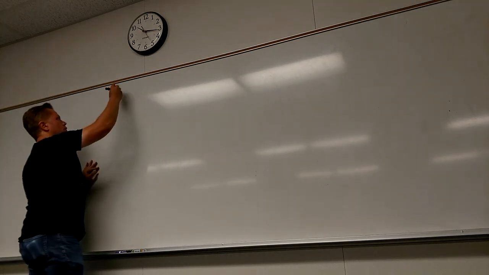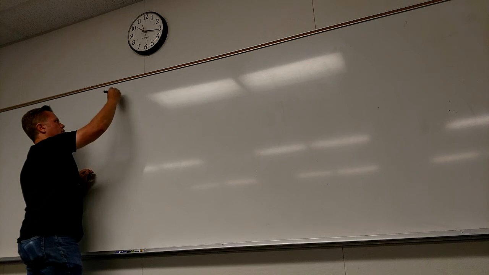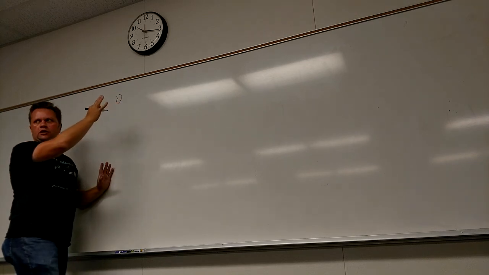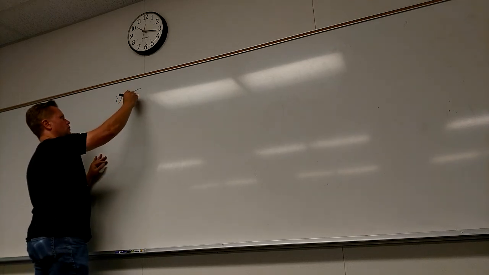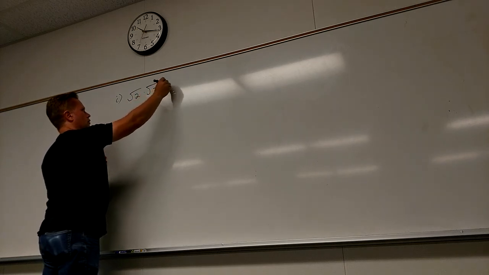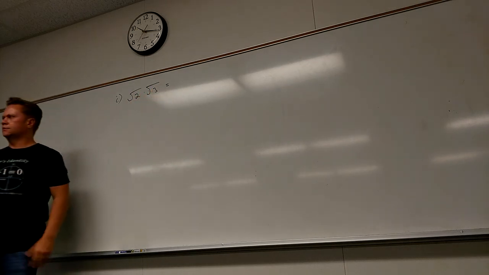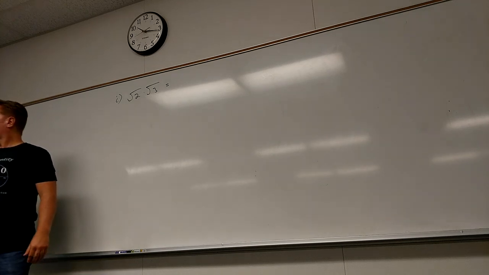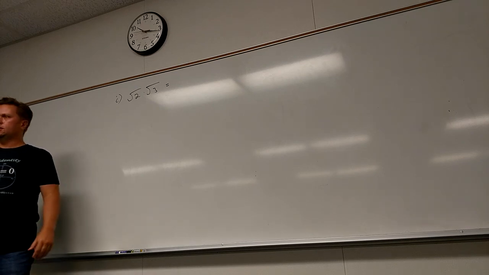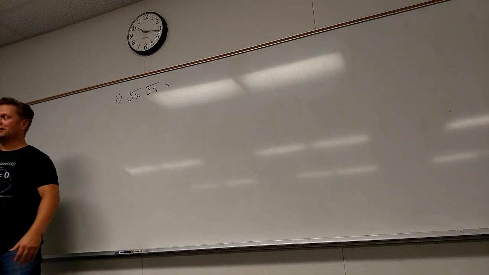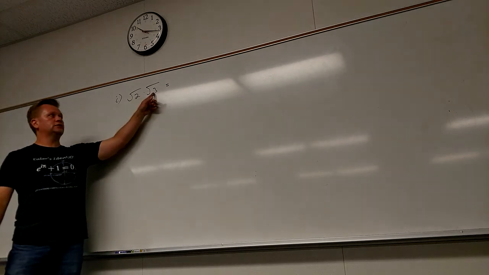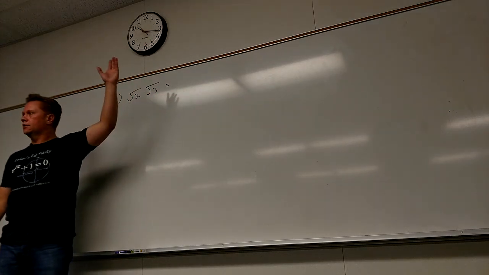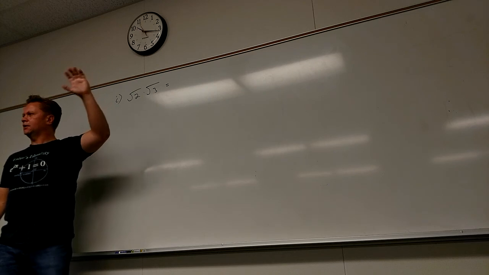The first thing I want to talk about, though, is to remind you, when can I multiply two root stuff together? So if I had the square root of 2 times the square root of 3, can I do something with that? What's your gut tell you? Like square root. So what do you get? Square root of 6. I love it. If a whole 2 times a whole 3 is a whole 6, a half of a 2 times a half of a 3 is a half of a 6. Well, you guys didn't like that at all.